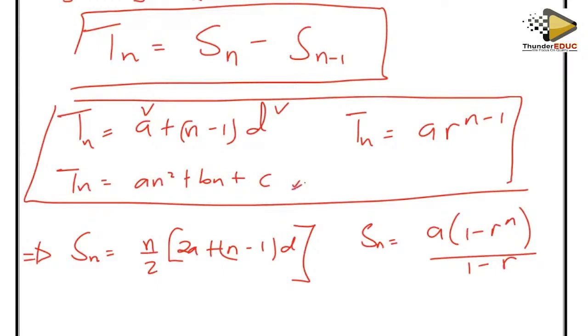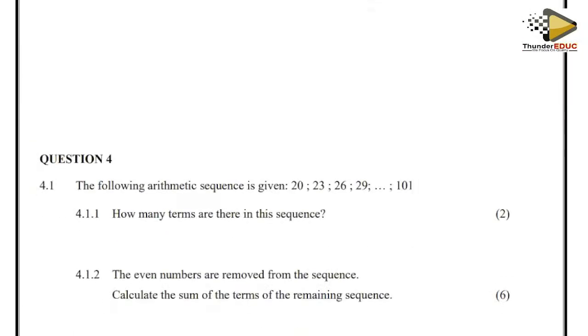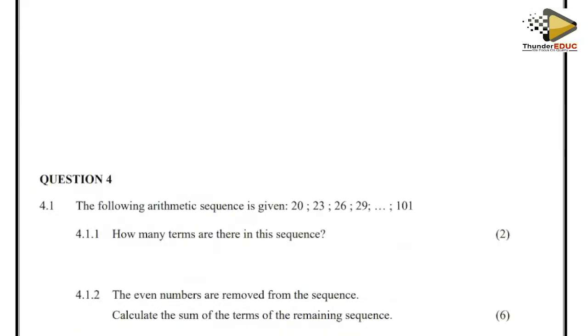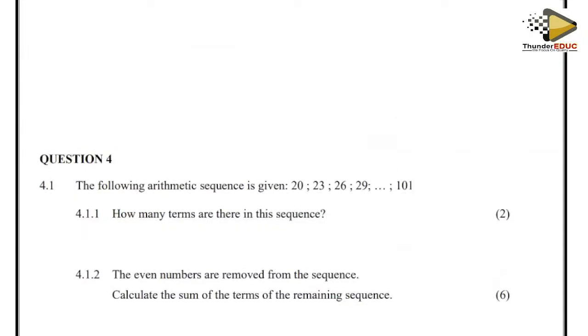Then the quadratic, you know, I don't have the sum. And the sum to infinity, we said it's a over 1 minus r. So this we just have to remember, all these ones, as we work with the progressions. Okay, so let's have just examples. Please don't mind the numbers.